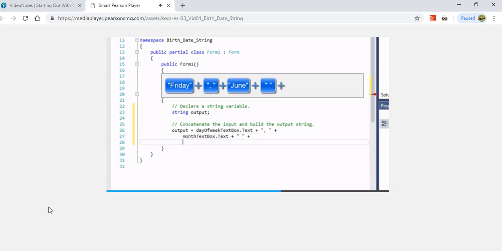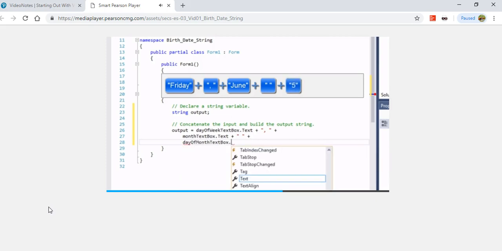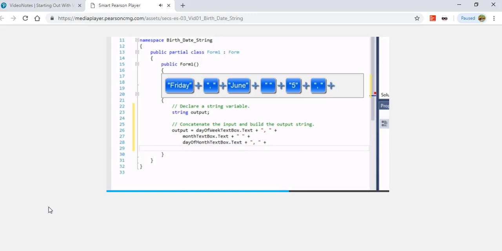Following that, we want the day of the month. Following the day of the month, we're going to concatenate a comma followed by a space. And then the last thing is the year. Okay, so that statement will perform all of the necessary concatenation.